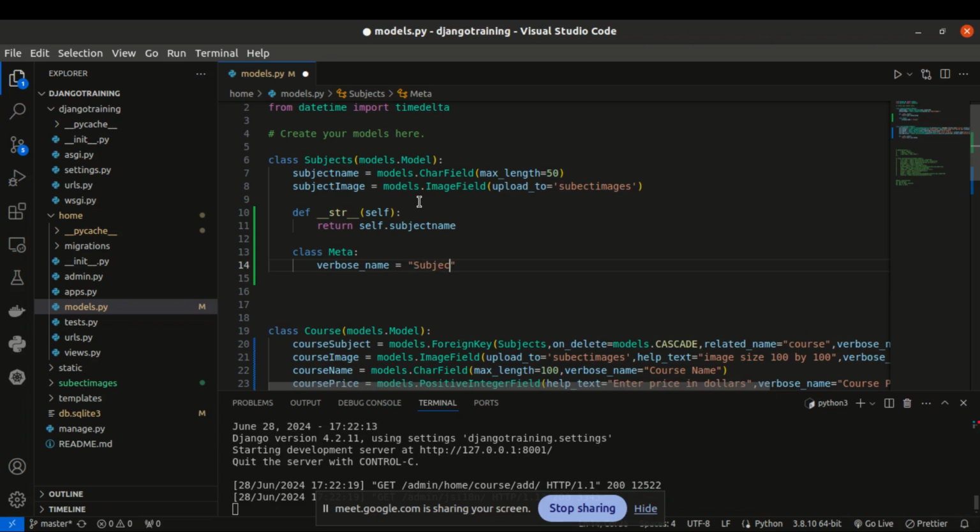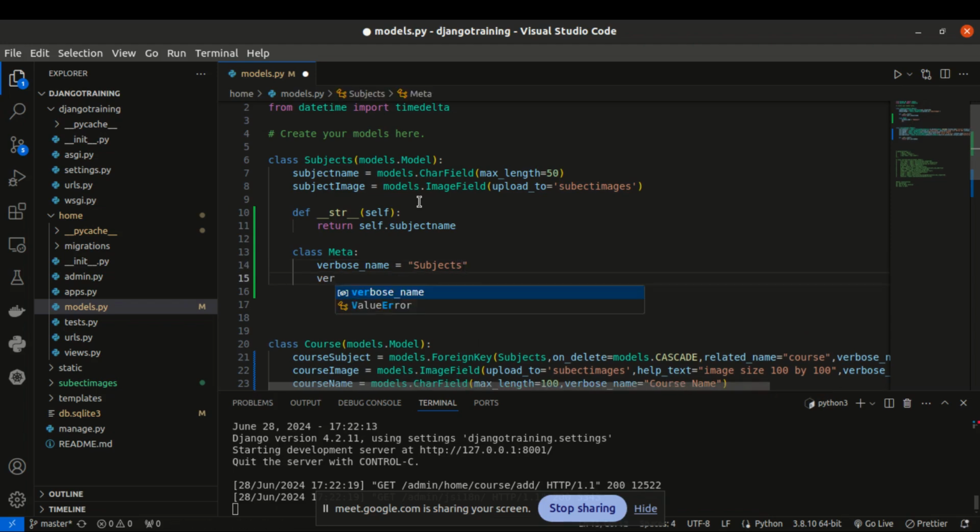So we may want to have subject, or rather just subjects as it is. Then we also need to define the plural form of that name, and the way to do that, we have verbose name plural, and the same way we can pass in the same name, subjects.